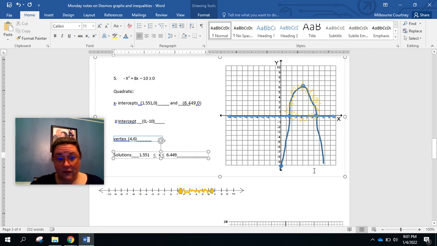So this is everything. This is all we had to do. We did Desmos, we found the points, we plotted them, we sketched it. We wanted greater than or equal to, so we wanted above. When it loops, you connect them, it becomes one piece, and then you write it as one big long inequality with x in the middle, signs always going to the left. And because it's an equal to, we have an equal to here. Okay? Because we have an equal to, we have an equal to here. And these are less than or equal to's. When you have an in-betweeny, when you've got a loop, you always have less than or equal to's or less thans. Okay? So that's it.